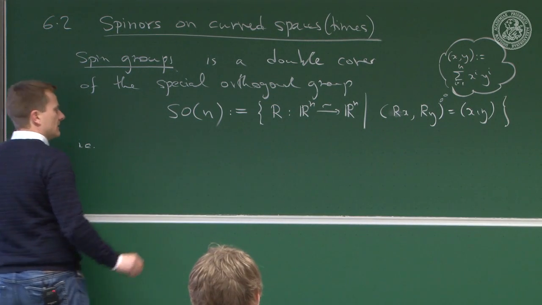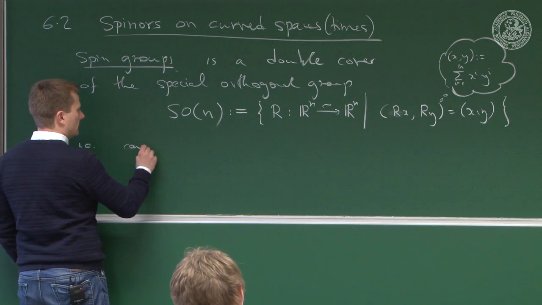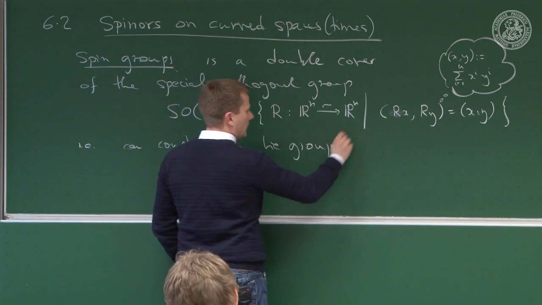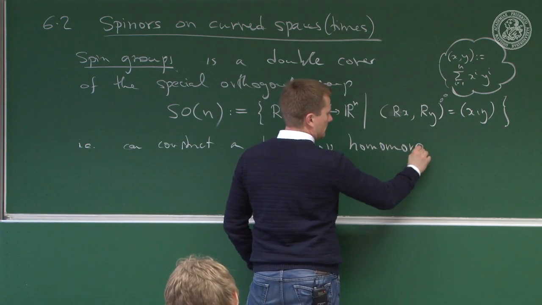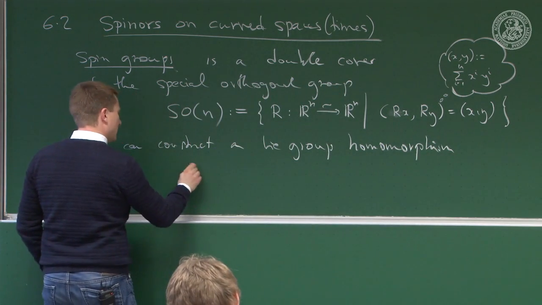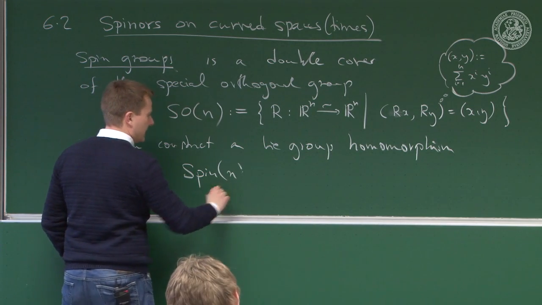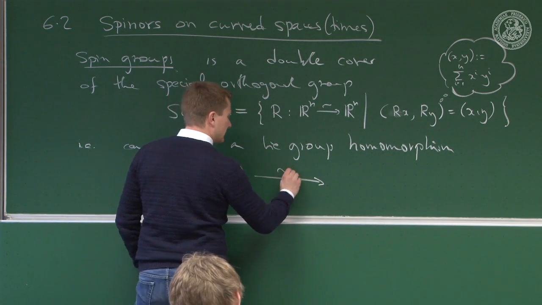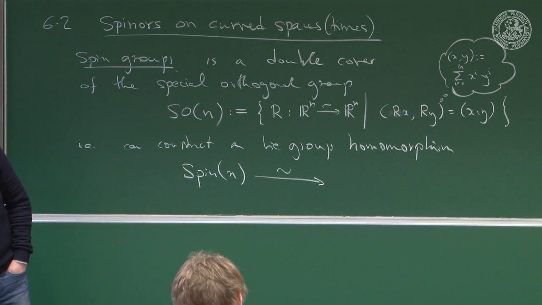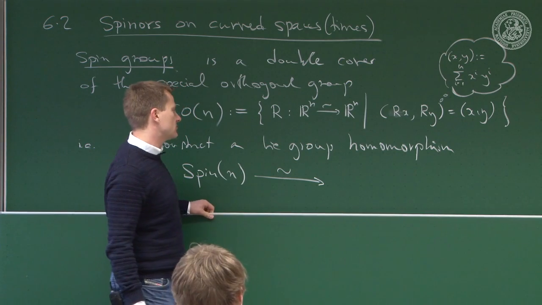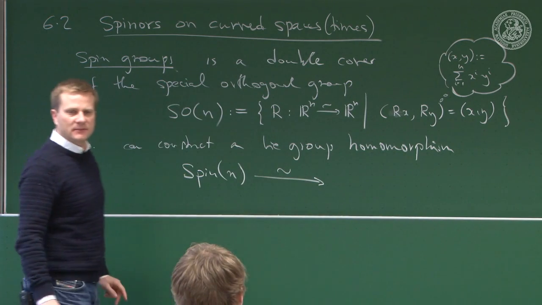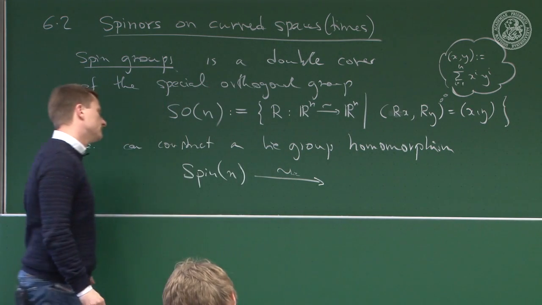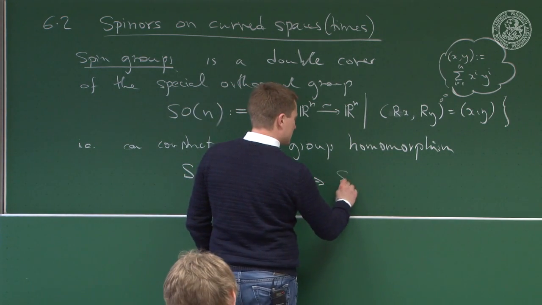What does that mean? That means we can construct a Lie group homomorphism from that spin group, and that spin group will be called Spin(n). Okay, that is its official name, Spin(n). And we can construct a Lie group homomorphism. Of course, in the context of Lie groups, the twiddle doesn't mean linear. There is no linear structure. It means the compatibility with this structure. Okay, I could write it as a Lie group, into SO(n).